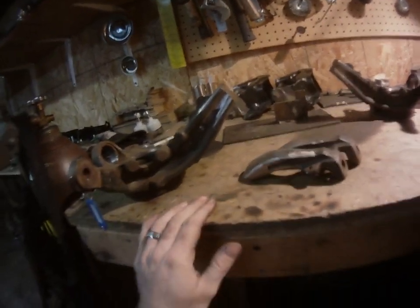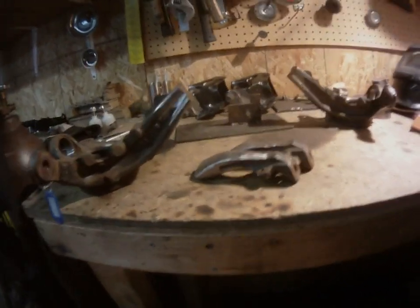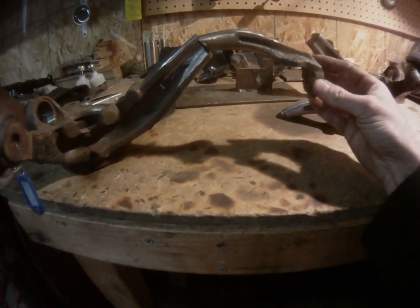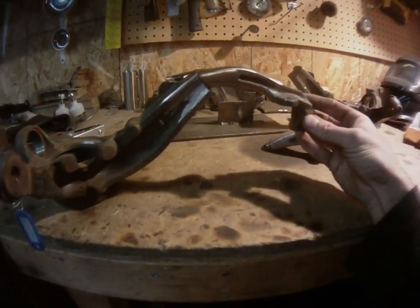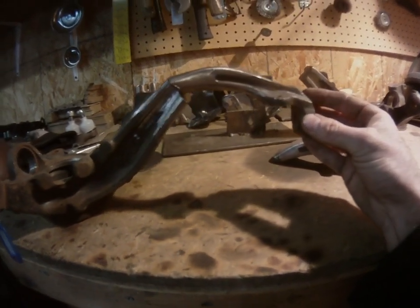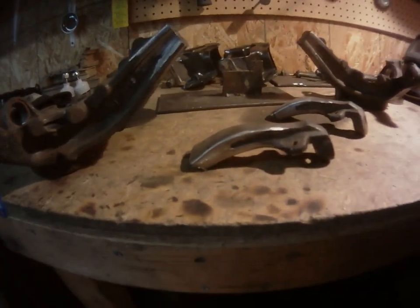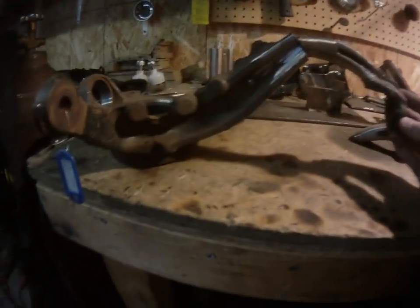In this situation, this is a set of DA spindles on a bagged EF hatch. So we got a couple factors here we're trying to account for. One, the fact that it's bagged, we're gonna need as much space as possible between the backside of the spindle and the bag so they don't rub. So for that, we did a 3-inch chop, because these DA spindles on an EF are longer than the EF ones. Normally on this setup, if these were EF spindles, it'd be a 2.5-inch chop all day. But we did a 3-inch chop just to compensate for the fact that these are DA spindles going on an EF.